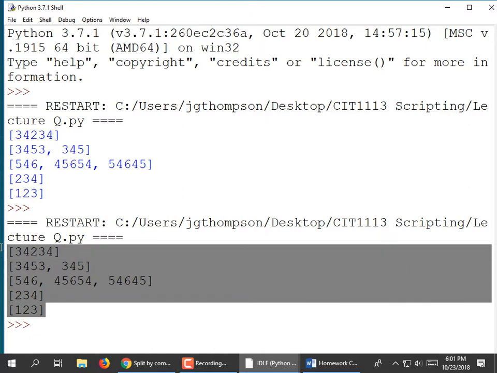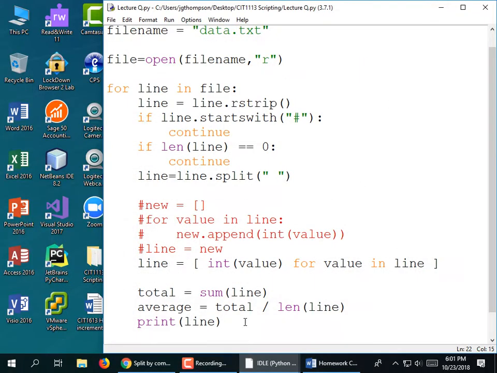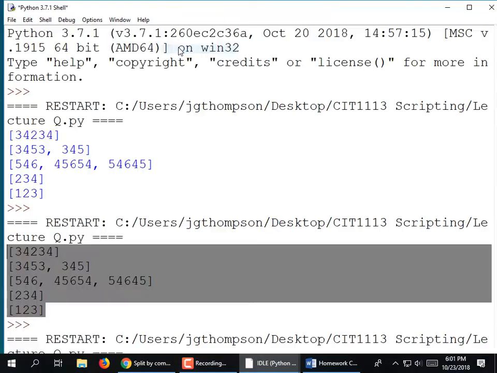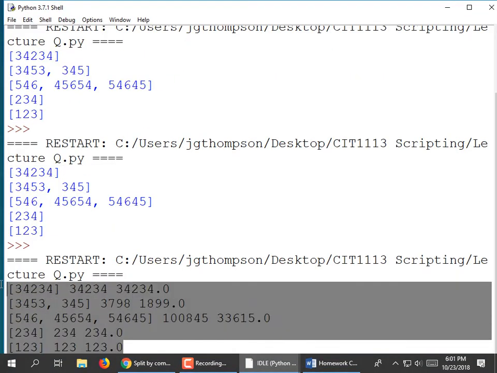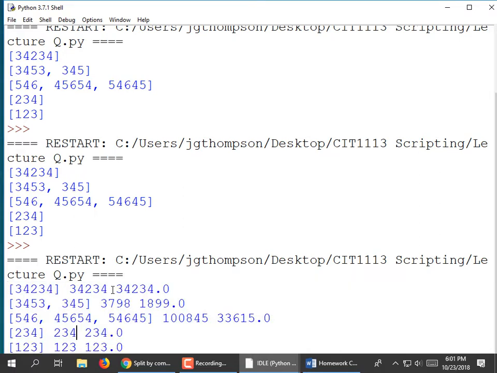And now we should print out the average and the sum. Line, comma, total, comma, average. Now this is lousy output. You ought to tell me that one of these lines is the total and the other lines is the average. You ought to make your output prettier than I did here. But I'm not going to do the whole assignment for you. I'm just going to do 95% of it. So there we go, right? This is the total, and that's the average. That's the total of those 2 values, that's the average. That's the total of those 3 values, that's the average.